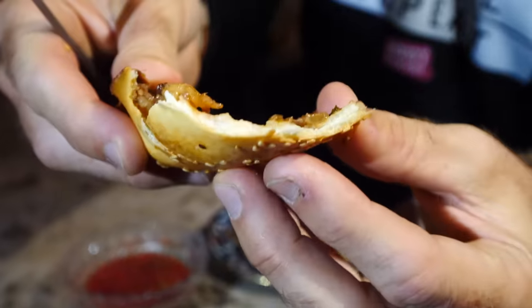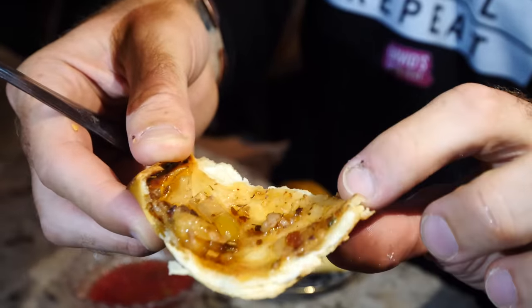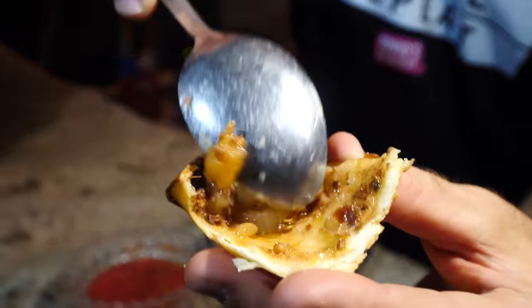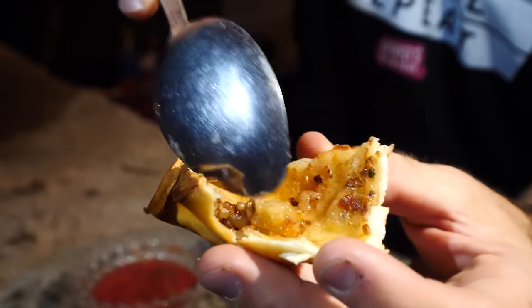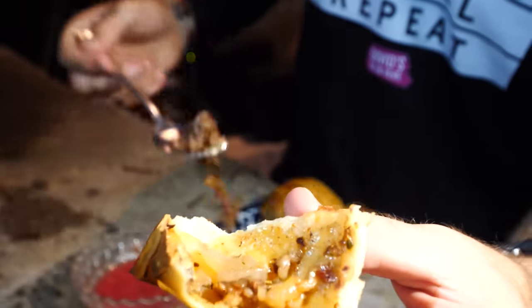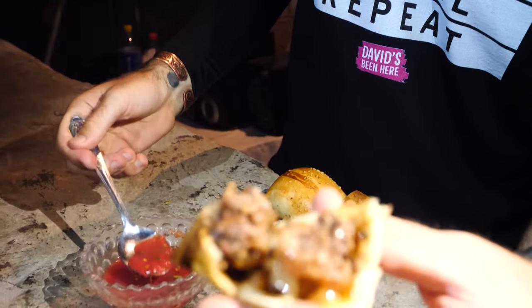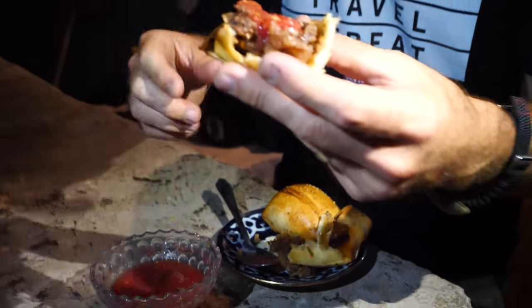Whoa, and I'm still right next to the tandoor, so it's still really hot. And I love how this is baked. See the dough? As you can see, the crust, it's like a crunchy crust on the outside, a little doughy in the middle, and you have all the fat, all the juices from the lamb throughout, and you still have some of the beef and some of the onions stuck. So what I'm gonna do, I'm gonna put some of this on top. Whoa, nice and fatty, juicy meat. Some of that. Straight to the mouth, guys.